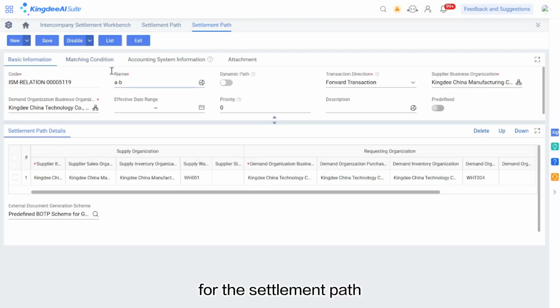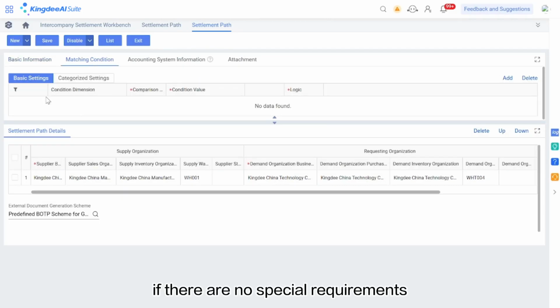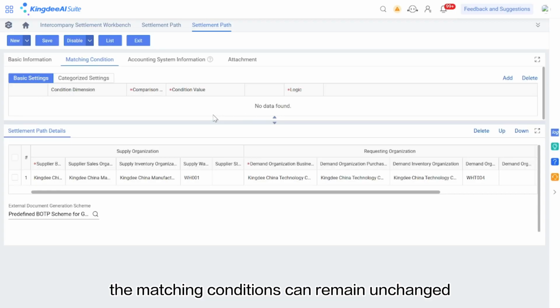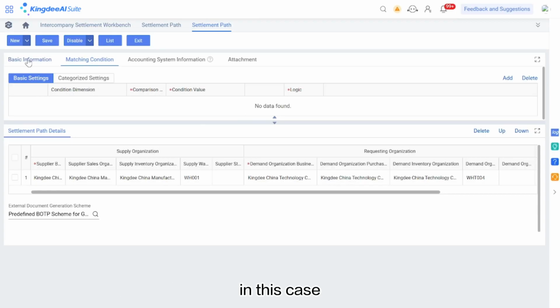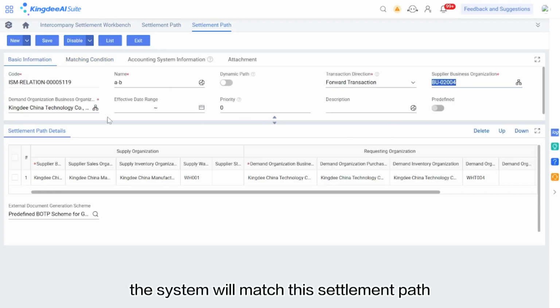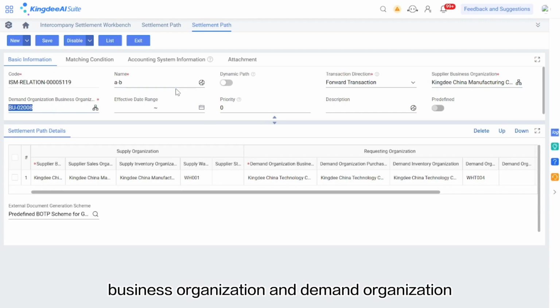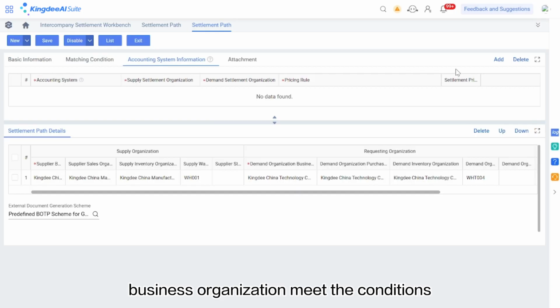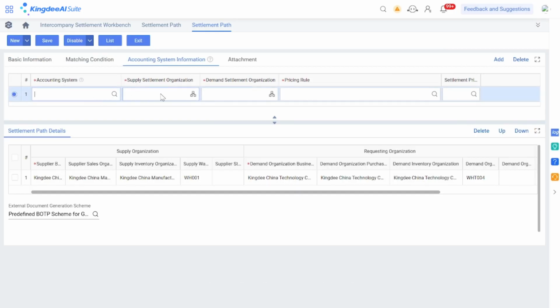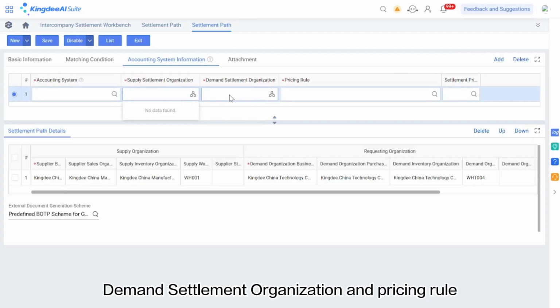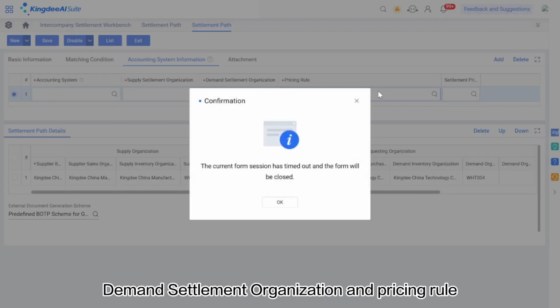For the settlement path, if there are no special requirements, the matching conditions can remain unchanged. In this case, the system will match this settlement path as long as the supplier business organization and demand organization business organization meet the conditions. Make sure to configure accounting system, supplier settlement organization, demand settlement organization, and pricing rule.